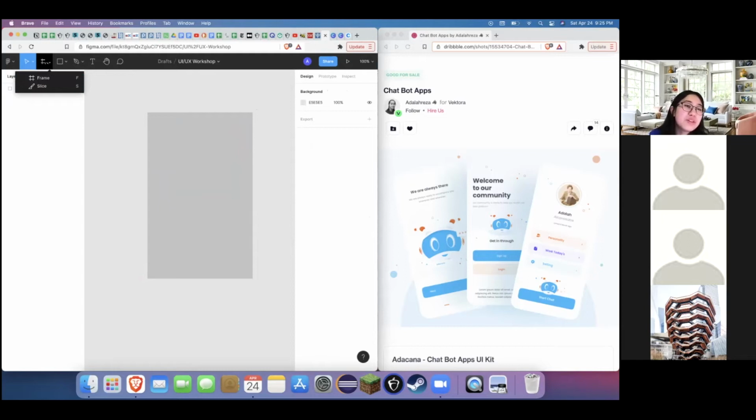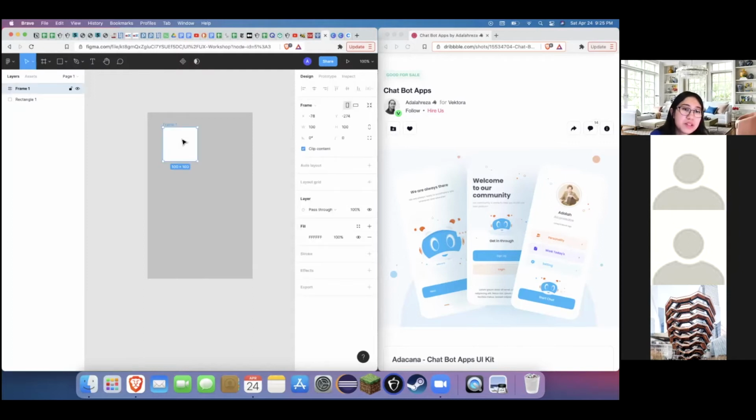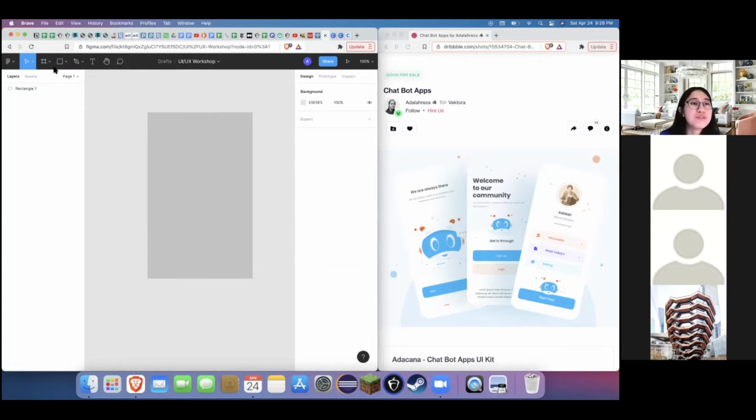And if you click on this button right next to that, you can also see frame. So you can select something as a frame, or you can just create a shape as a frame. And what the frame does is you can gather multiple elements together so that when you click on one of those elements, all of them are selected at the same time. So if you want to move an entire group of elements from one place to another, or you want to stretch or shrink them, you can do that all at once without having to transform them individually. So frames are a very convenient tool in Figma.